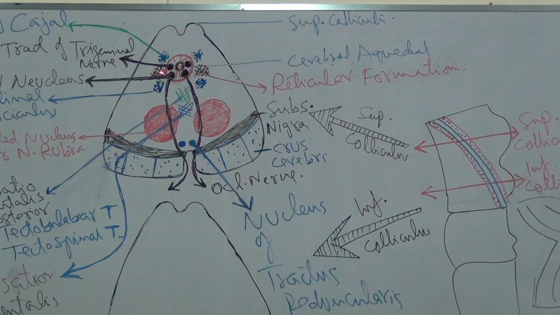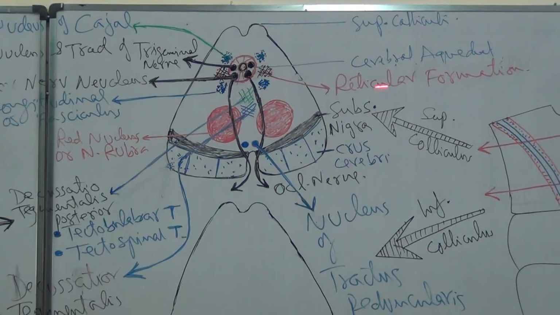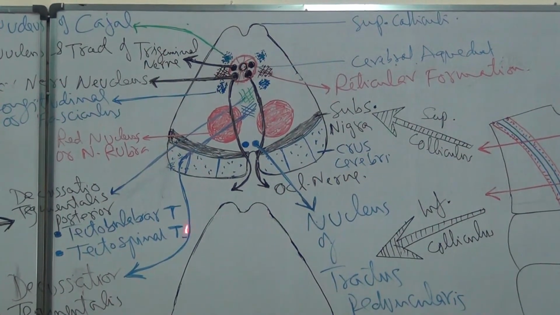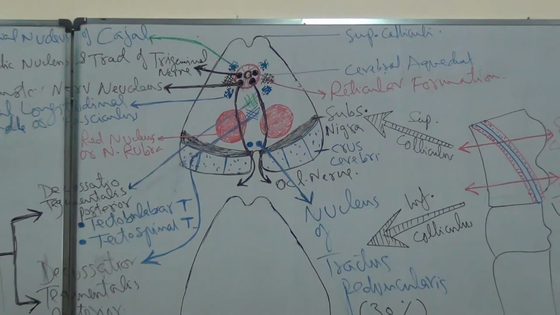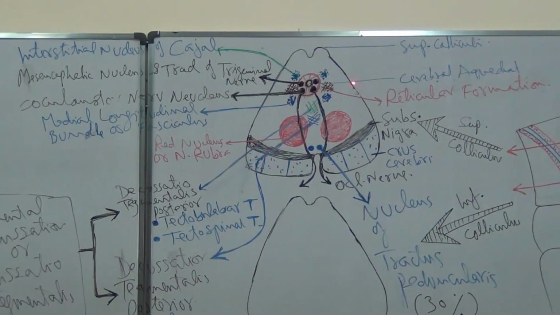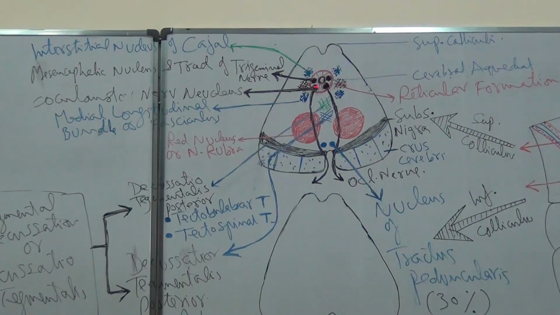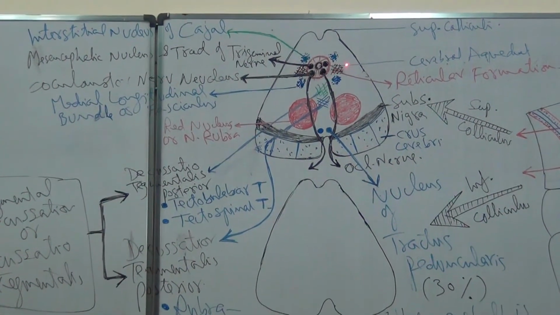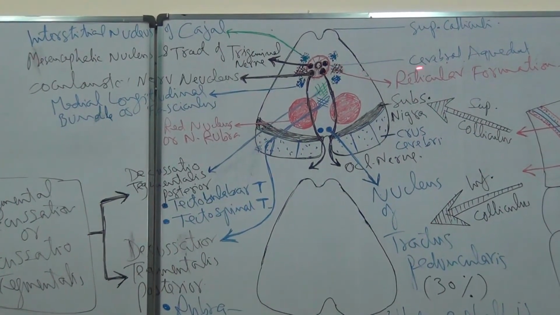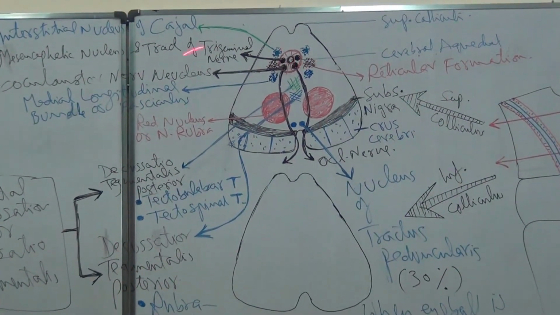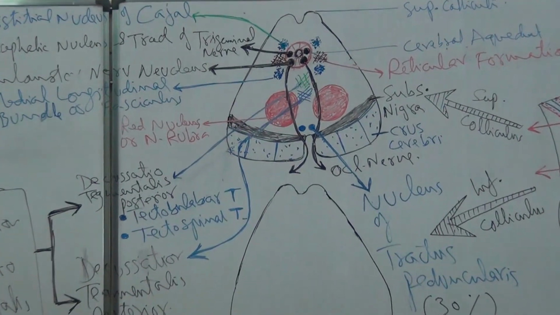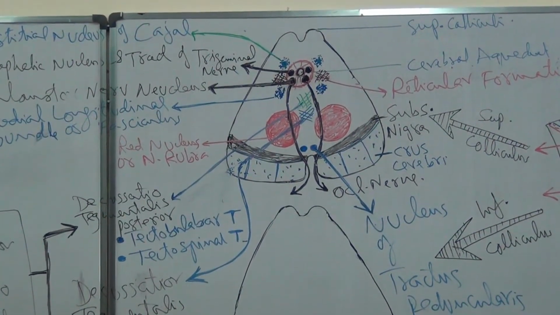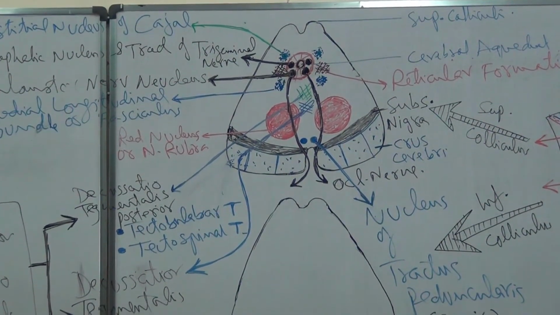Then lateral to the central gray matter is the reticular formation, which is also present throughout the brainstem, but its location changes. So at the level of the superior colliculus, this will be the location of the reticular formation, and a number of nerve fibers with reticular nuclei are present. This structure we will discuss later on in detail.